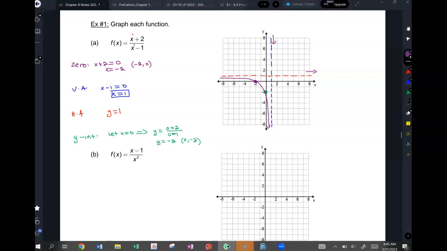Okay? A question like that? Huh? Tell us a sketch. Oh, you will have to graph millions of these in this chapter. Yep. Okay. So however, for completeness' sake, let's just plug in one more point. Let's plug in x equals 2. So I get 2 plus 2, 4 on top, 1 on the bottom. So y is 4. Okay? So that's how that looks.